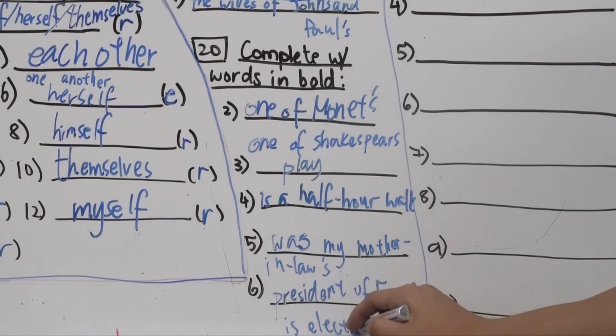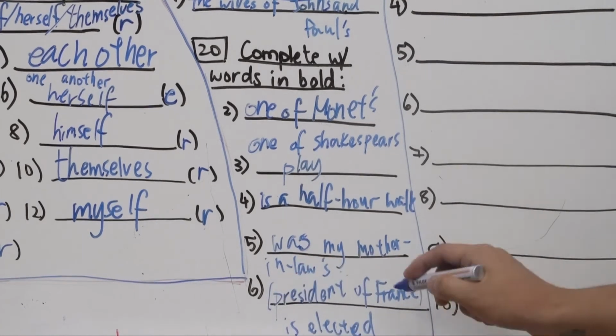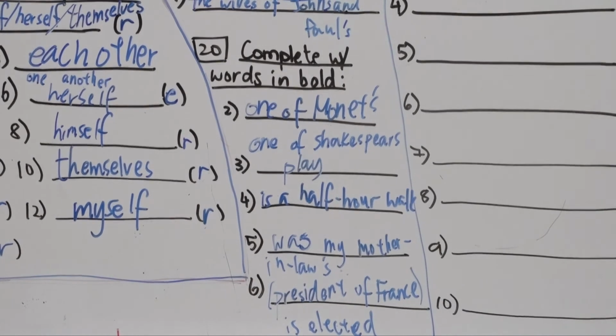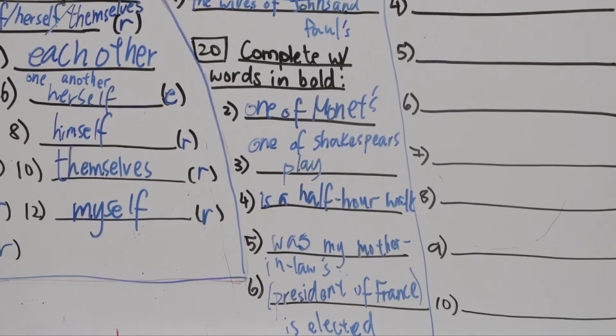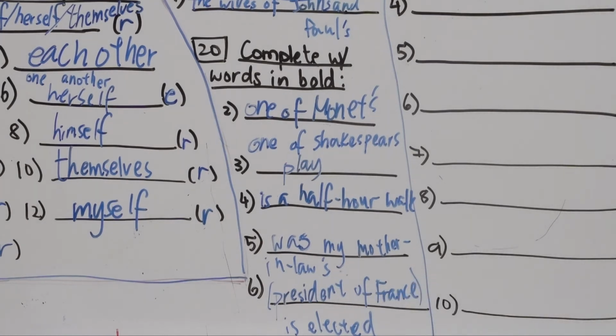Now, when we read newspapers, we won't really see this way of writing, right? The president of France. Instead, we will say the French president. All right? But for the purpose of learning the possessive case of, this is how we will write it down. President of France, whereas in real life we will say the French president, right? Okay, so that's the answer for part 20, alright? So possessive case. Remember, you have to do part 19, the remaining work, alright? That will be done as homework.